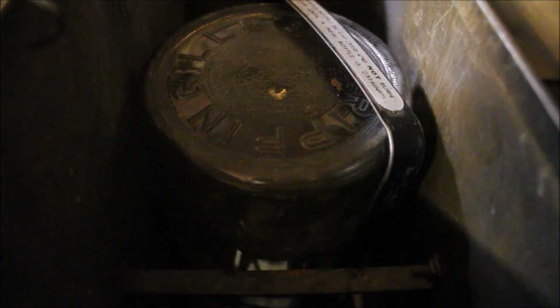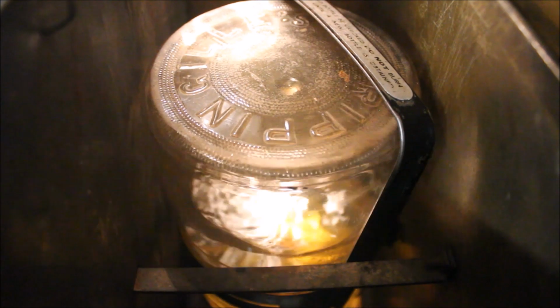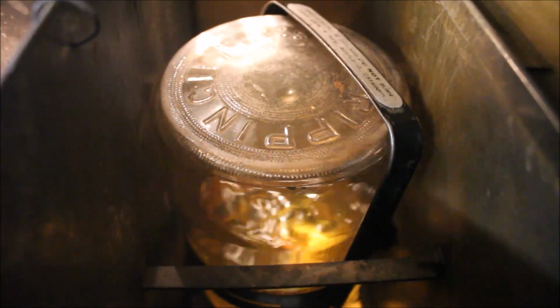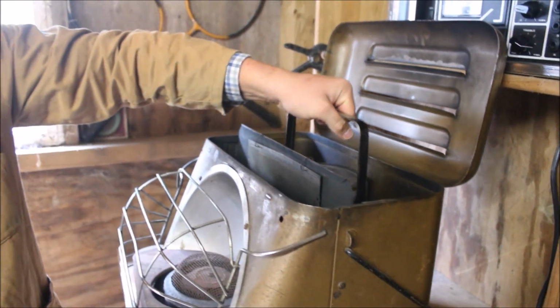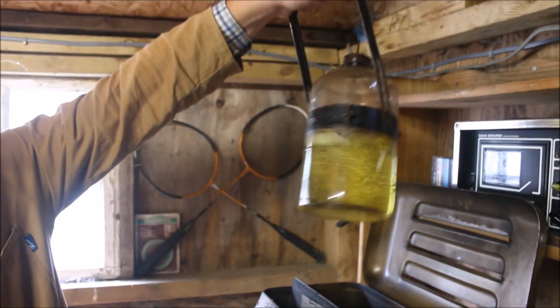It's beginning to drip, but into the chamber, and then sit it down flush, and you'll see it bubble, hopefully. You see the paraffin bubbling. That is because it is currently filling up the chamber at the bottom. And then once this is upside down, you leave it upside down, and it will just slowly trickle feed the wick. And then to lift it out, this is why it's got that hinge, all I do is lift it up, and the weight will automatically flip it up the correct way.